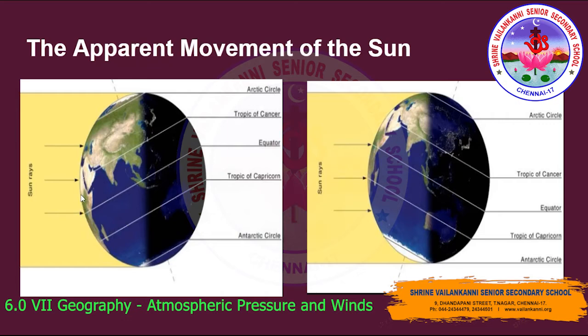See, the equator is here, and the Tropic of Cancer. In this image, if you see, the vertical rays of the sun are falling on the southern hemisphere, between the equator and the Tropic of Capricorn. These pressure belts follow the apparent movement of the sun. That is basically the amount of solar energy which a latitude or area is receiving. Based on this only, the pressure belts also follow.